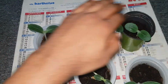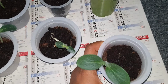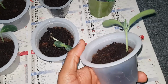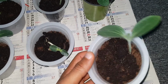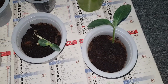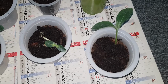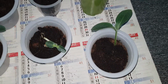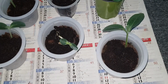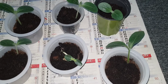I've decided to get rid of these 5 and just continue to take care of this one and give it everything it needs, all the care I can give it, and then hopefully it will grow into a nice healthy squash plant, which will give me at least 1 squash. Remember, it will be in a container. There's a very limited amount of nutrients in the container. It can only provide the plant a certain amount of nutrients for a certain period of time, which is a lot different to if you have it in the bare ground. So that's basically my squash plants here.